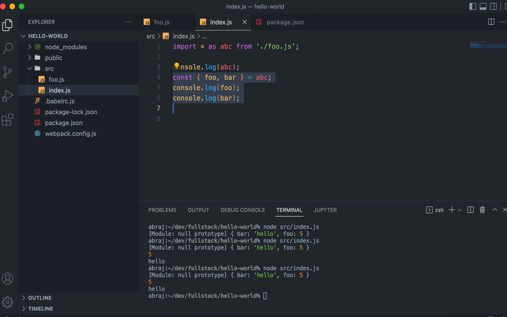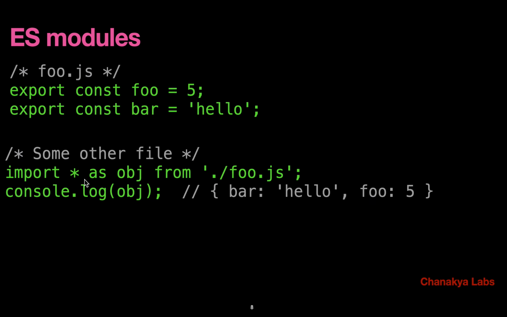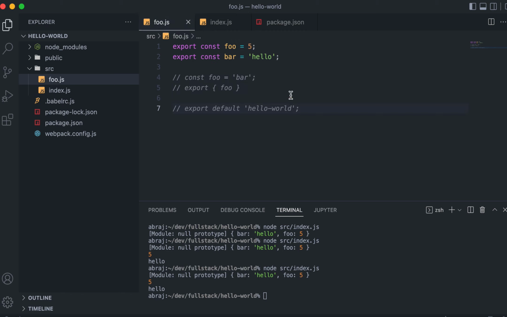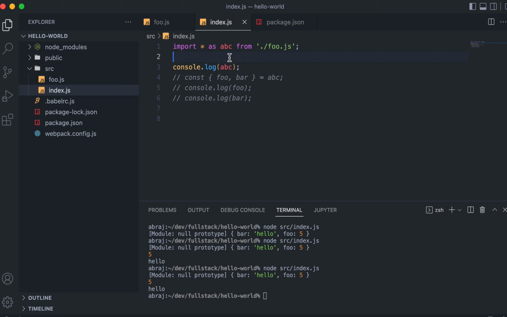So this is what it is: foo bar and star as obj, then in obj, all the named exports become key value pairs in the object. What if this thing was also there, and then you did star as abc?